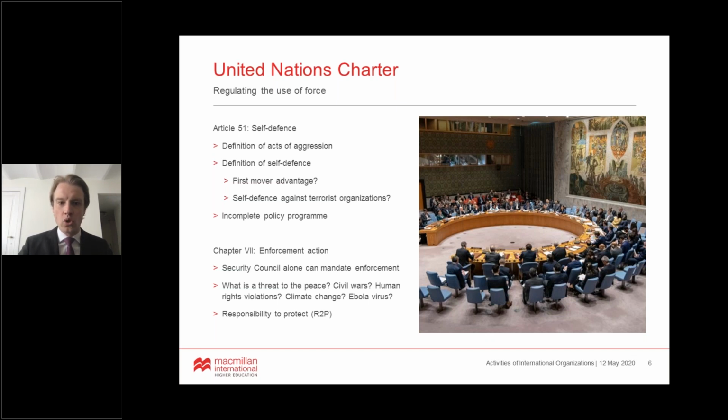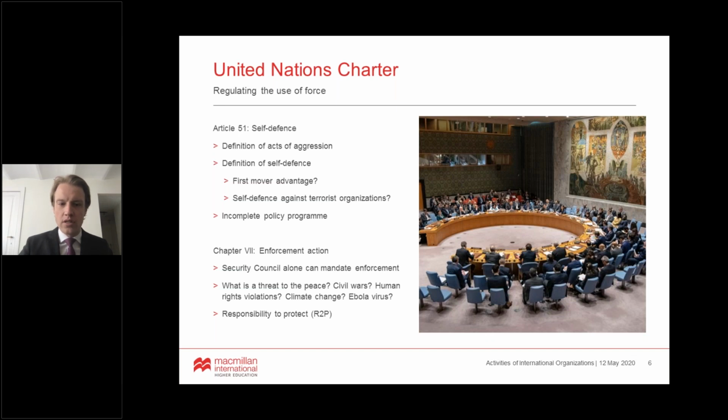Now that sounds very logical, but here lawyers have talked a long time about the definition of self-defense. For instance, the definition of acts of aggression. So within the UN, they have negotiated for decades to come up with a list of what acts of aggression include. For instance, an arms embargo, is that an act of aggression? Sanctions, are they an act of aggression? Or is only a military strike by nuclear weapons an act of aggression? So there's been a real debate on that, and that continues.